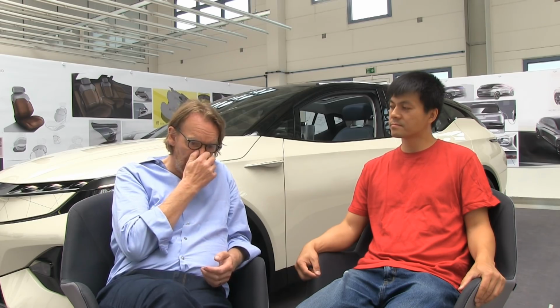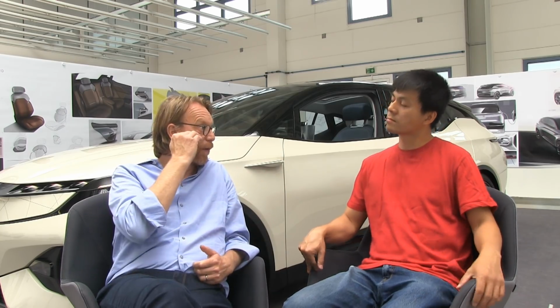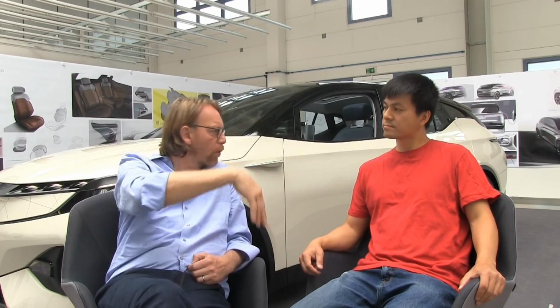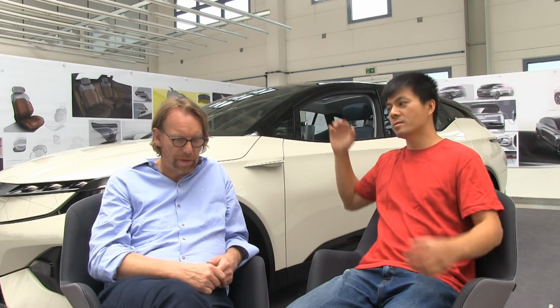For some reason it does not happen. One reason we can guess is of course that it's highly complex to develop. There are also some legal requirements, as you mentioned, but we thought that we should really be committed and do it for real. And as you said in your question, of course it's not obstructing the view, because like everything we do, it fulfills legal requirements. For example, you need a minimum 5-degree angle down, which is what the lawmaker requests from the eye point to any top point, be it the hood, the screen or the wipers, and we fulfill these requirements. Yeah, we can see in the back here that there is no big screen pointing out.